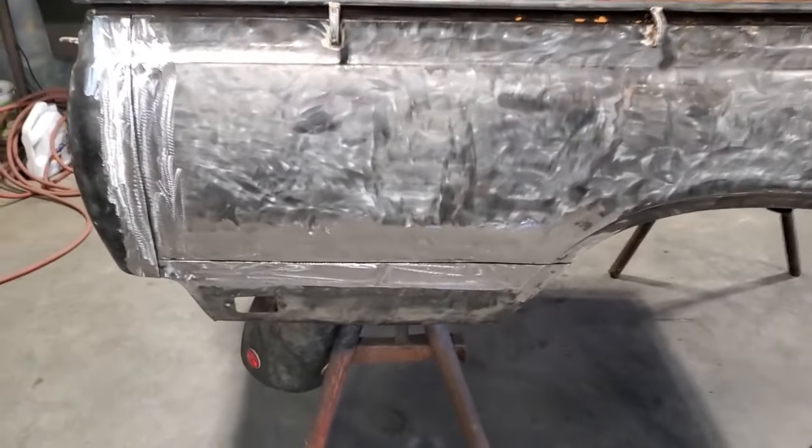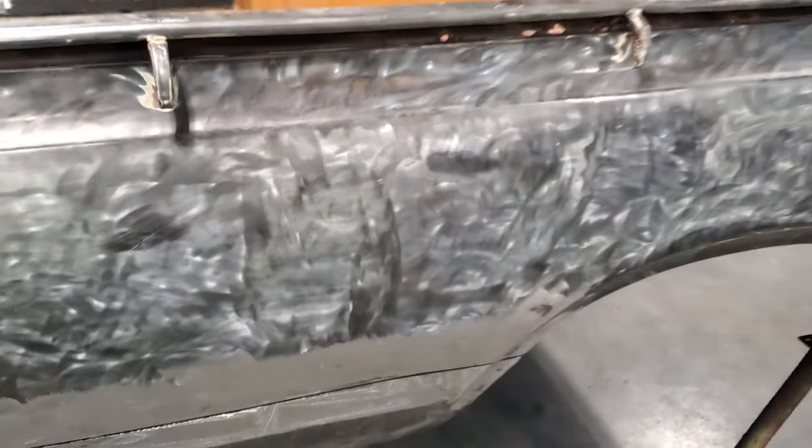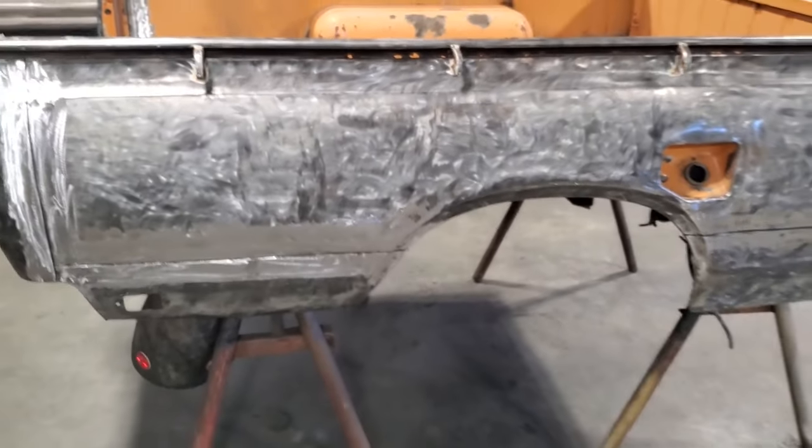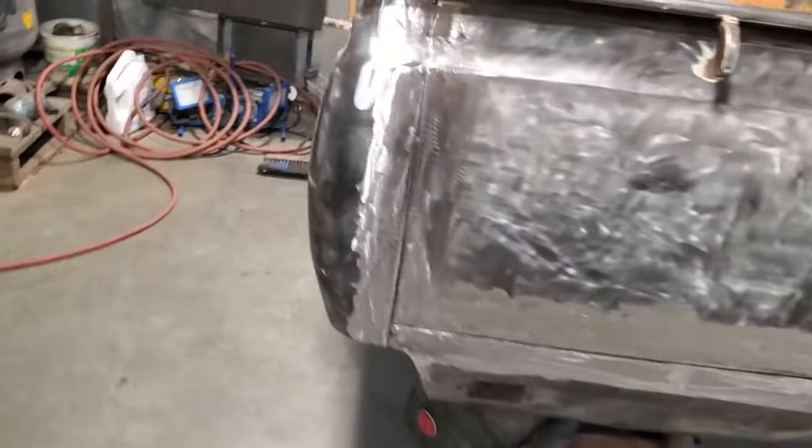Yeah, but I'm willing to say that all this is rusty. It's got surface rust and everything in it. There's holes in it. It's very hard to find one of these trucks that are not rusty. And when you do, you'll be paying good money for it. So I got a couple of smaller things that I got to do with it. But that's not what we're here for now.